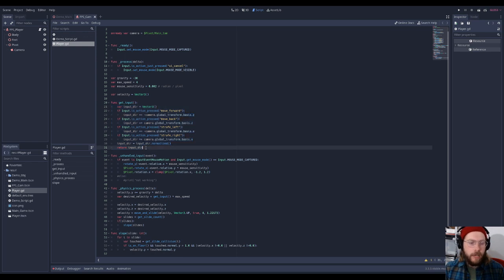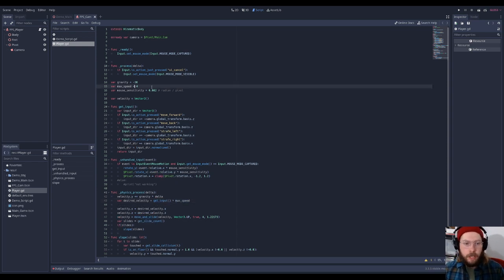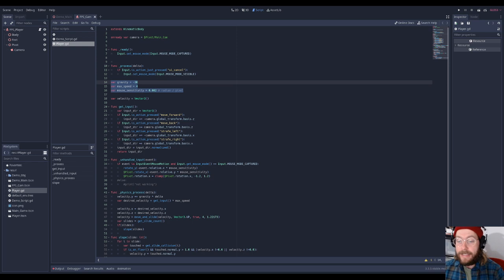Once we've got the input direction, in the process function we then process the physics using the velocity of our kinematic body, which is the type of node we have loaded in here. We're changing that with the getInput command that we have written up here, and we're changing the max speed based upon a variable that we've made up here. Again, I'm not going to get too dense into this code in particular.